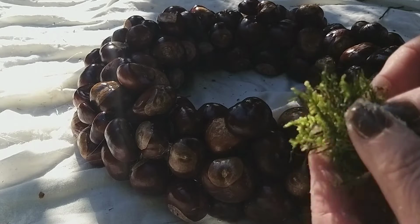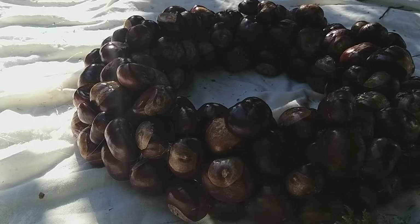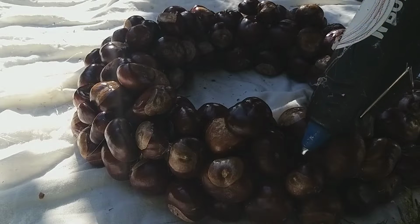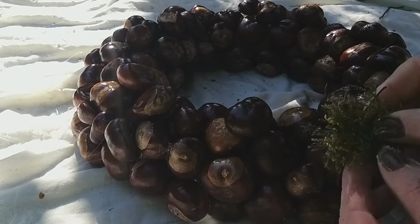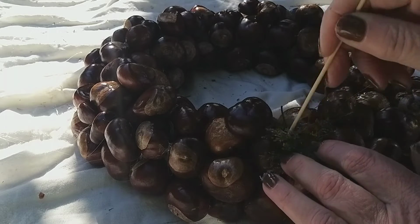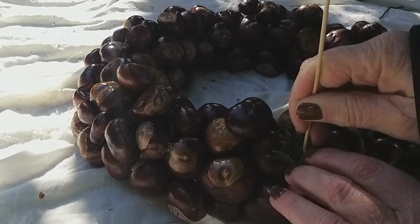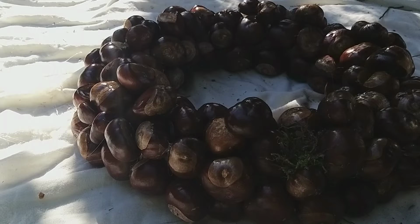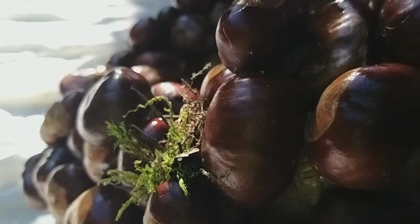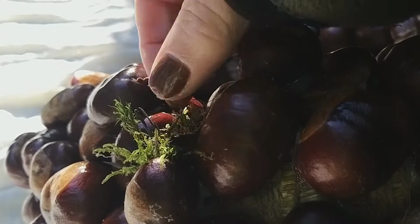So taking a small little bit, you decide how much or how little of the moss you want to add, and what I'm going to do is squirt some glue in a gap, put my moss over the top, and then with the blunt end of the kebab stick just push the moss down a bit. Do you see how it gives the wreath just an added layer of textural interest? I got a few spiky bits in here. I might just remove those.